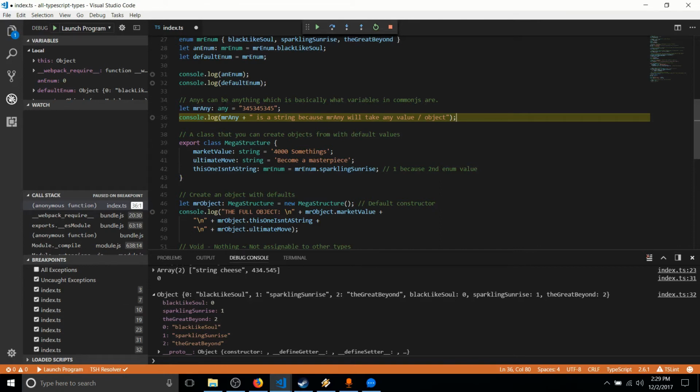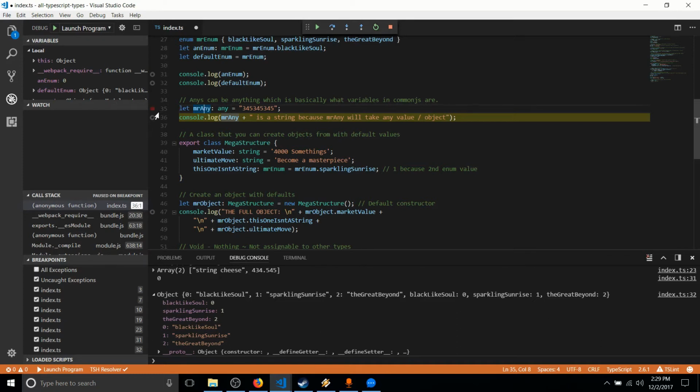So when you type a variable as any, it's basically saying that it will take anything. It has no requirements there. And honestly, in many cases, it would kind of defeat the purpose of TypeScript, because TypeScript is all about making sure that you're passing the right type of data into your different functions as you write your code.